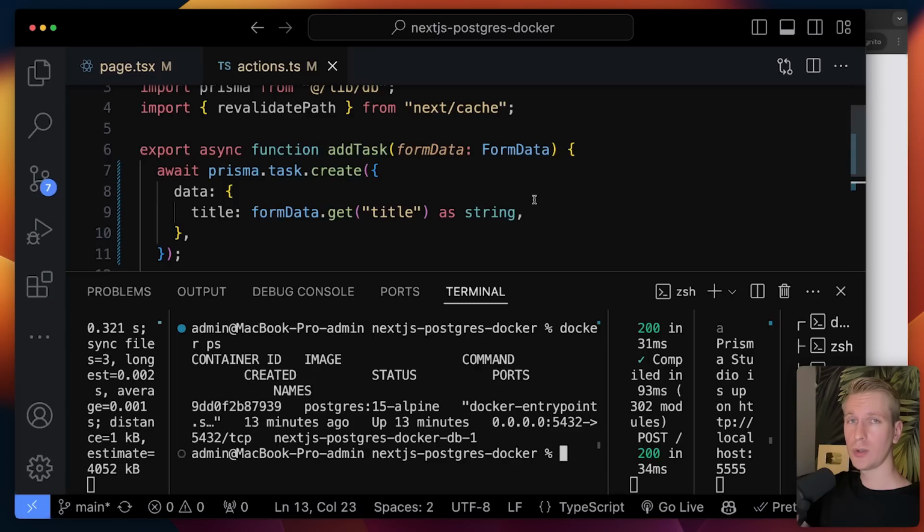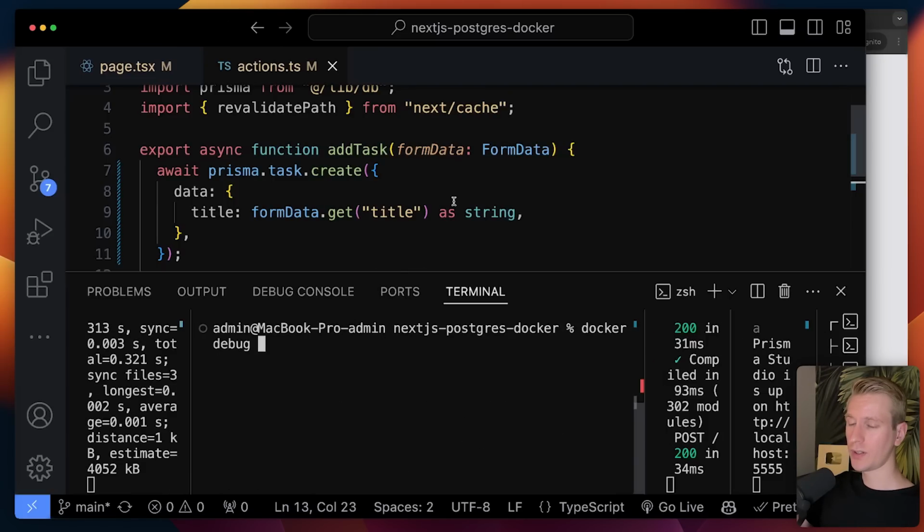Now, if you have an issue with one of them, so in this case, if the database isn't responding or there is some other issue, in the past, what you may have tried is to do something like exec and then that container ID, and then you maybe try to spin up like a bash. Now, if I do that here, it will work, but it won't work for every container because not every container has that available like that. So Docker actually has a better way these days.